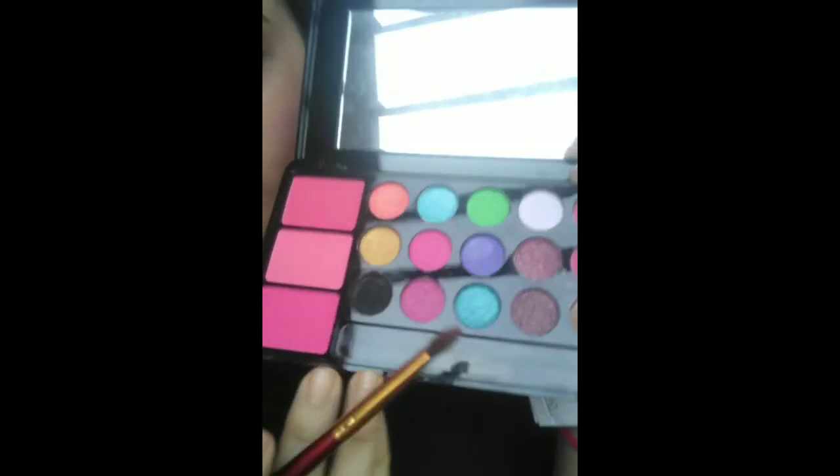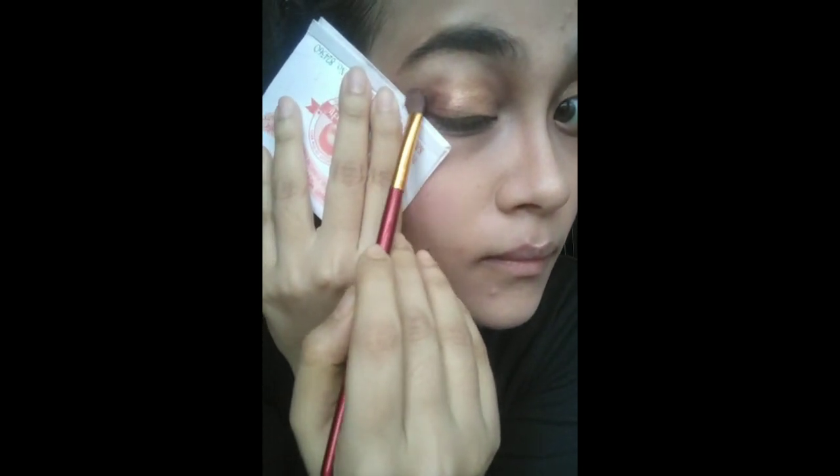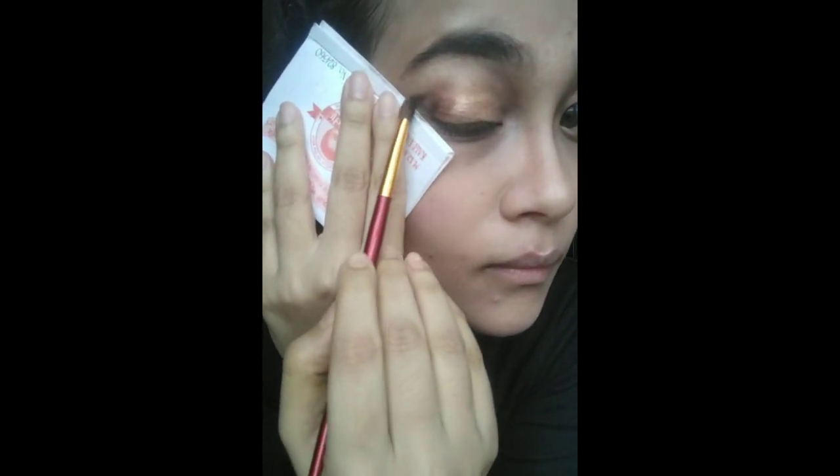Now for the ultimate smoky eye look, I'll be taking a black eyeshadow and I'll be taking my same bindi leaflet and putting the black eyeshadow in this fashion. Please don't put too much black eyeshadow all over your eyelid. That looks really too much as a stage makeup.